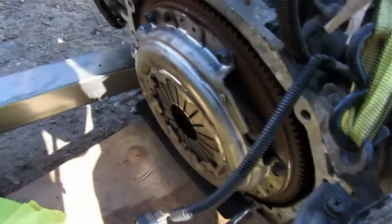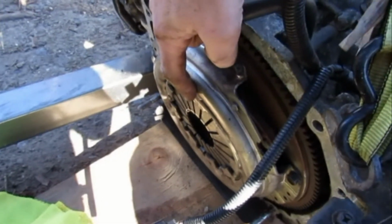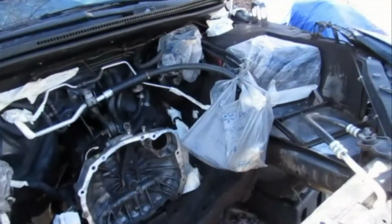And we're going to go ahead and pull off. So I've decided I'm going to use the OEM flywheel. I'm just going to pull off the pressure plate and clutch plate and swap it to the new engine. So we're gonna go ahead and do that, and then that's gonna about wrap it up for this video.